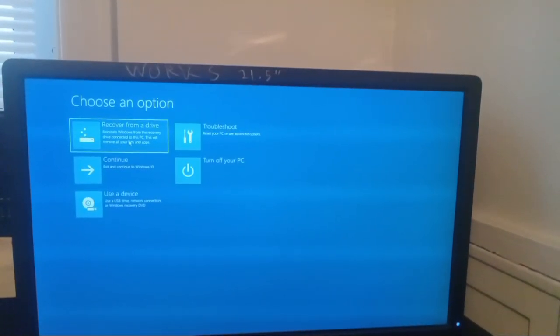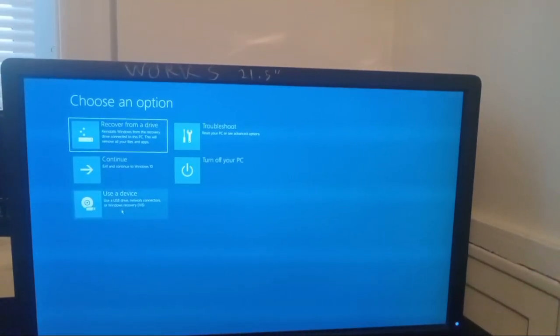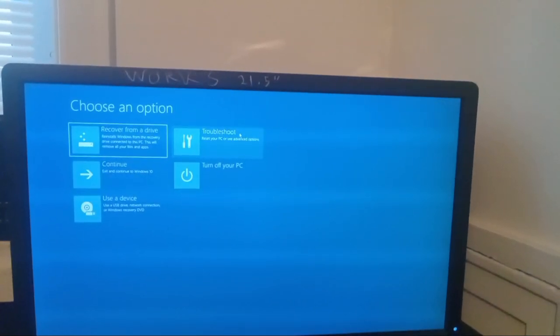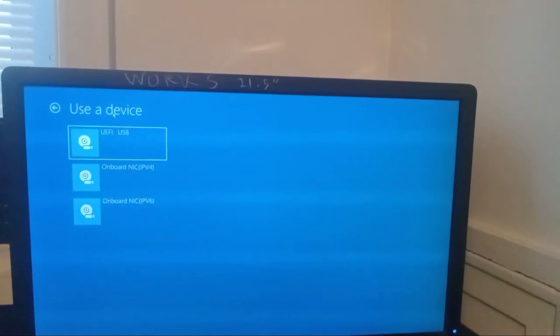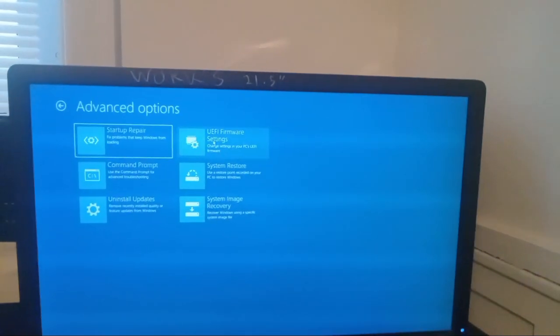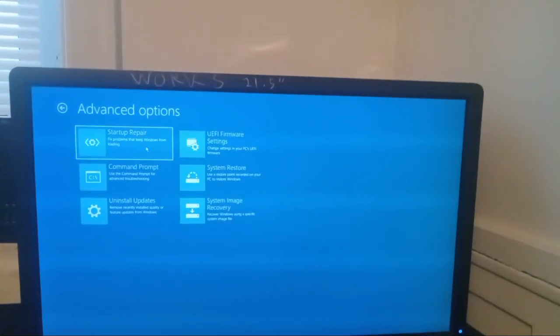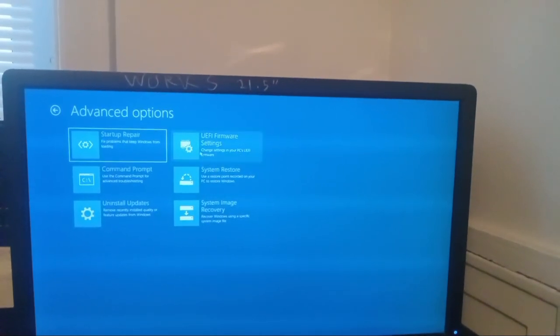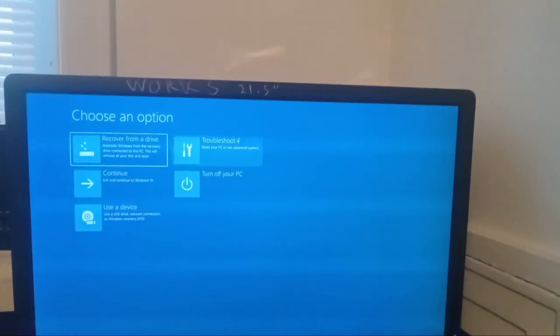Reinstalls Windows from the recovery drive connected to this PC. This will remove all your files and apps. This is essentially resetting your PC, right? And you've got your use a device, troubleshoot. You've got your 6 tiles as before. Nothing's changed there. It just gives you that option to reset the PC.